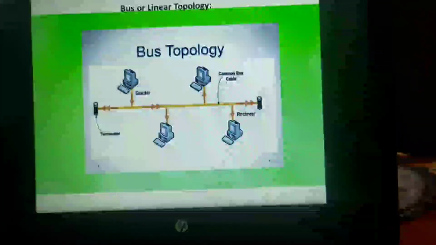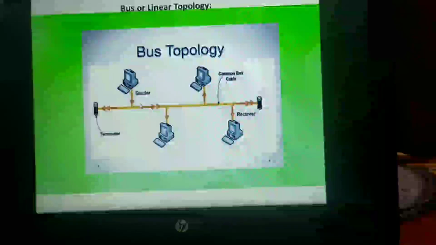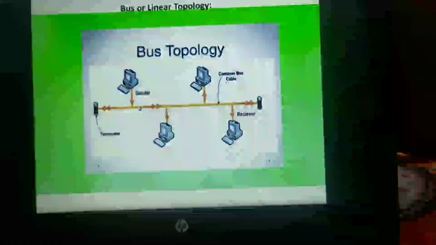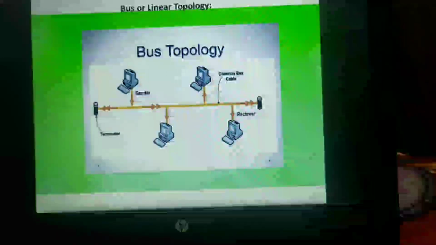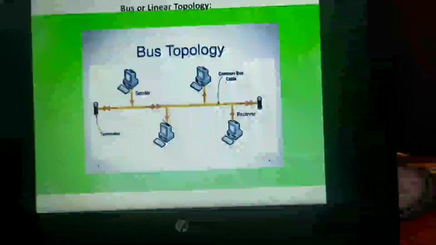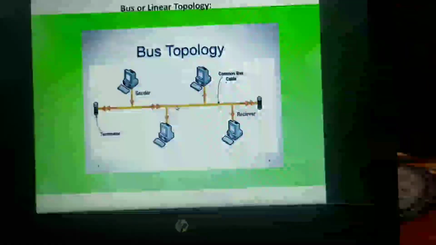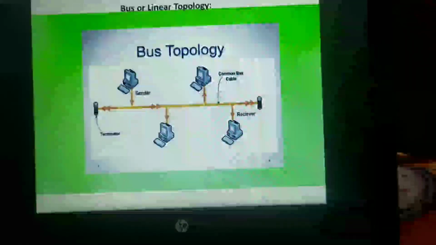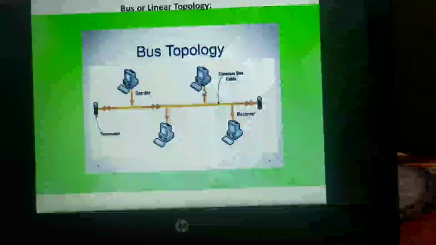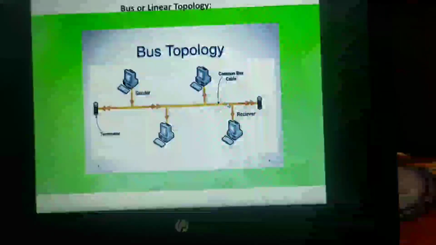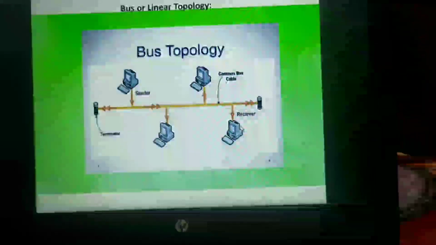Now let me consider this to be the sender and this to be the receiver. Whenever the sender sends the data packet, that packet consists of the data which is to be sent, the source address and the destination IP address. When the packet reaches its nearest node, first it will check the destination IP address, and the node IP address doesn't match, hence the copy of the data packet will be moved on to the next nearest node. Again when the packet comes here, the destination IP address doesn't match, hence the data will be moved on to the next nearest node. Here the match will be found and hence the data packet will be accepted.